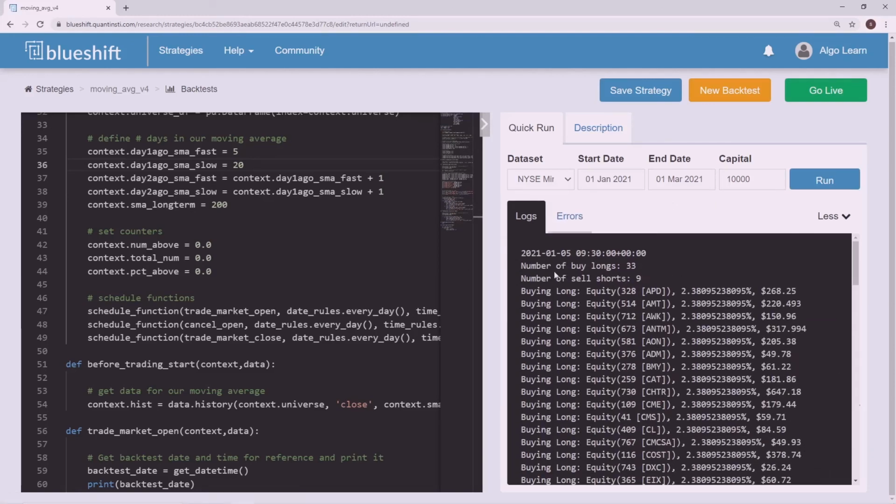And so, yeah, you can see the number of positions that we purchased into went down significantly, which makes sense because the 5-day is going to cross the 10-day many more times, and this trading strategy is designed to capture that. But the 5-day is going to cross the 20-day less times. And so we'll have probably less in our buy and sell universe for our data frames.